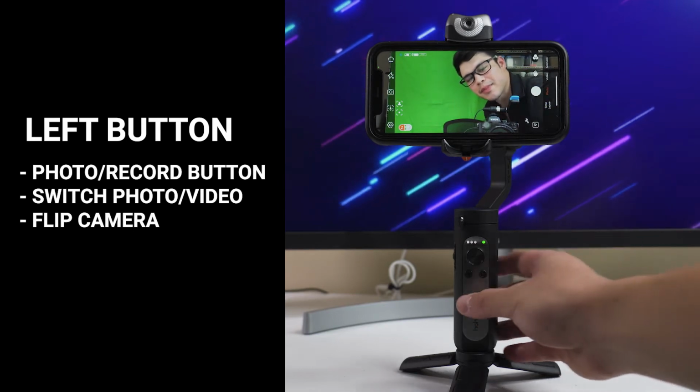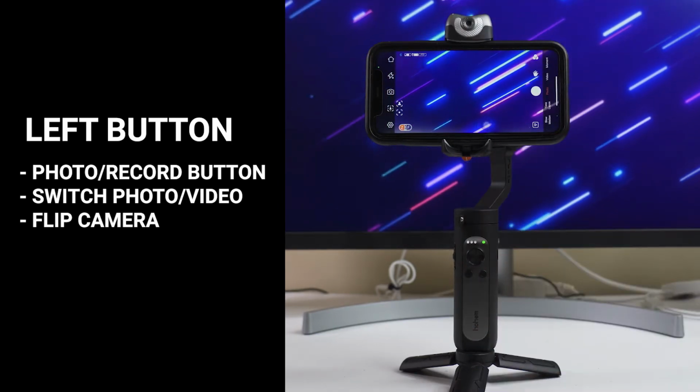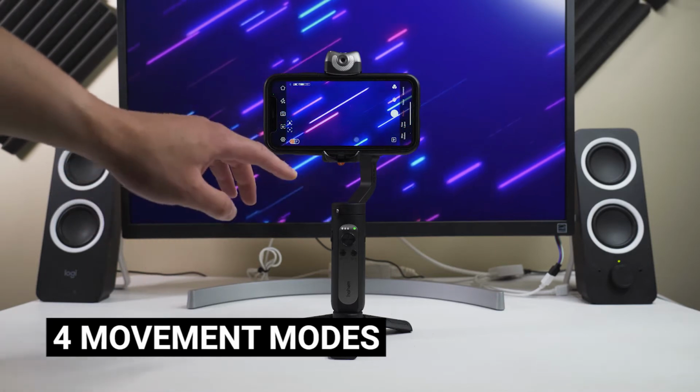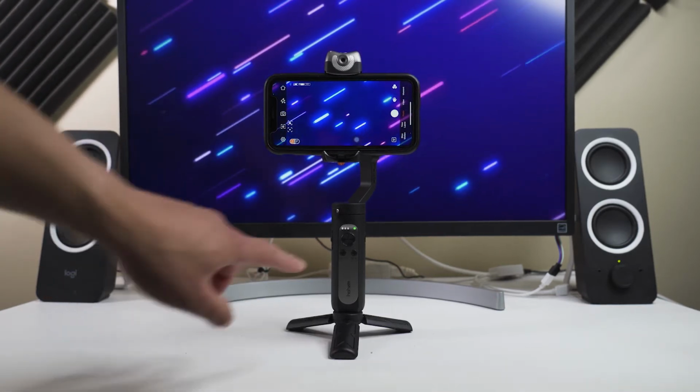Press it again. 1, 2, 3. All right, so now it switches back to the back-facing camera. You can either go inside the app itself and choose them manually, but this gimbal made it even faster for you to do so just by using these two buttons.